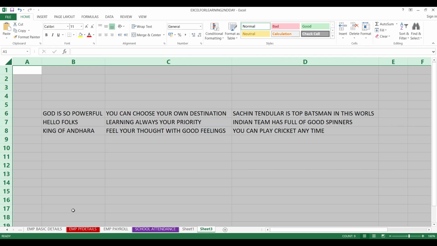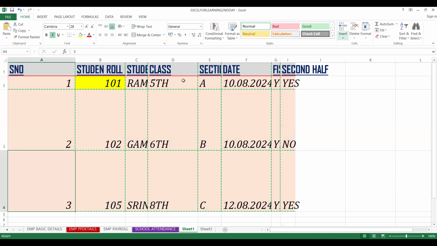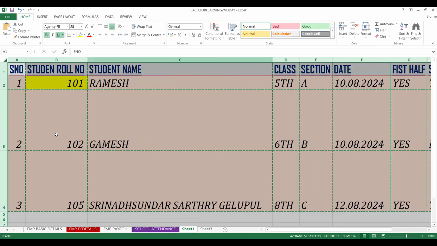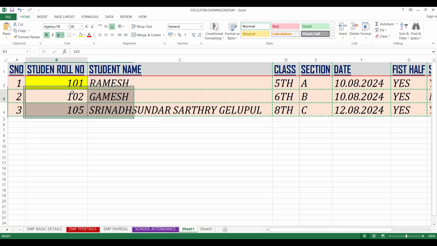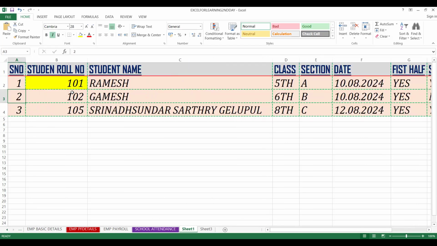Let me show you some examples. Yesterday, whatever data we created with this example, see, these are the three rows. I would like to do it first. First select this, Control A or this one. Let's click the row, first method. First click the column or row, anything is fine. So now the data is adjusted, right? Previously it was not like that. This is how you can adjust the data.